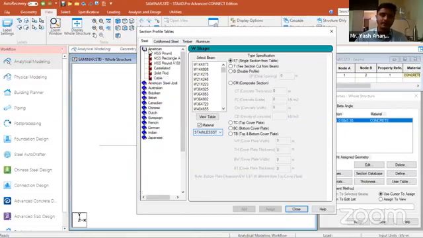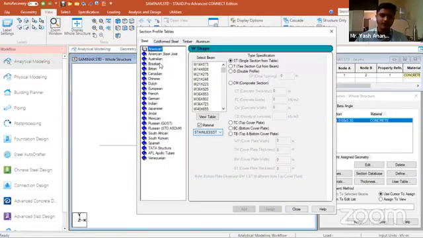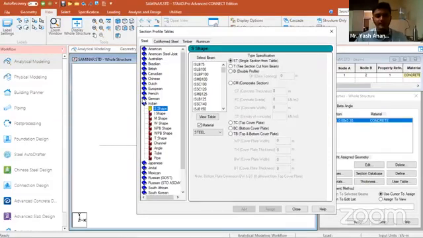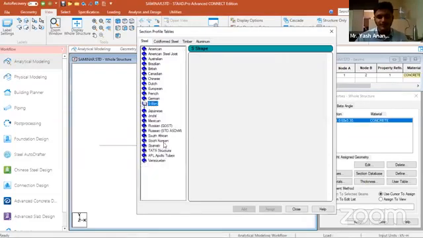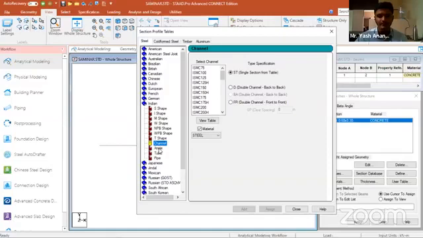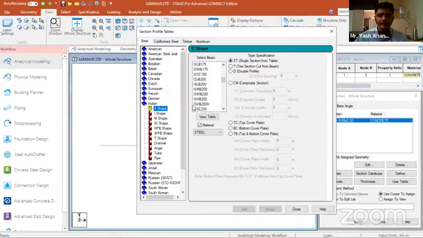There is a list of sections, same as the Australian section, British, Canadian, Chinese. What we have to do right now is the Indian section. You can see S shape section, in which ISMC is held, ISMB is held, or if we want to use channel section, here is channel section, angle section. All the sections are available in this tab.